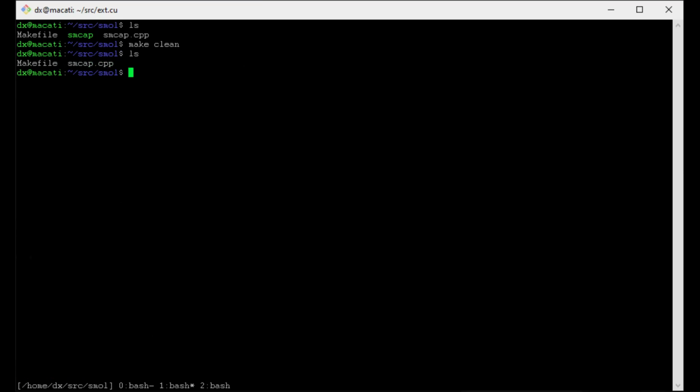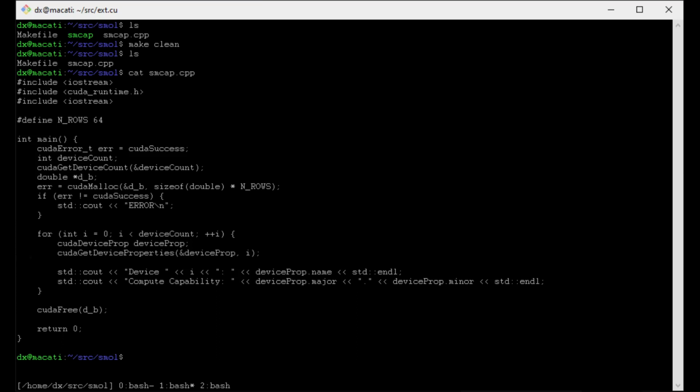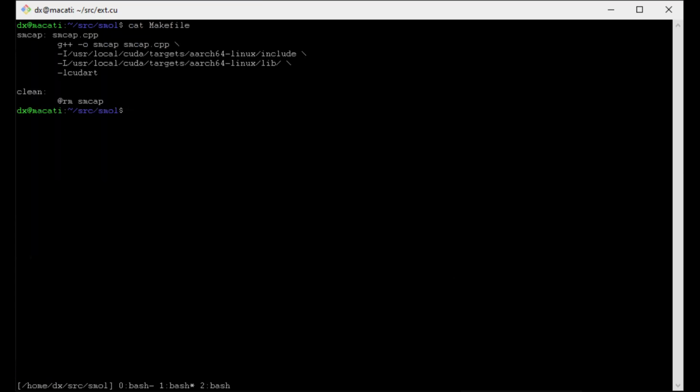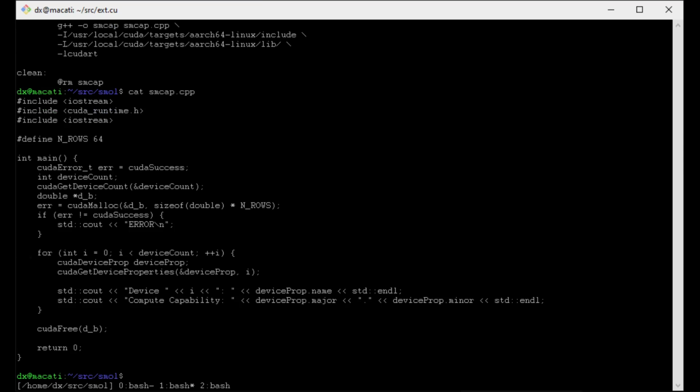Now let me switch to another project here, and I'm going to talk about the compute capability, which is this smcap.cpp. This small program is meant to programmatically identify the compute capability of the system. If we build this program using this makefile, I'm using only the standard C++ compiler as the source code.